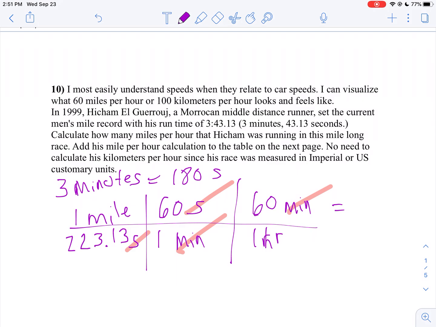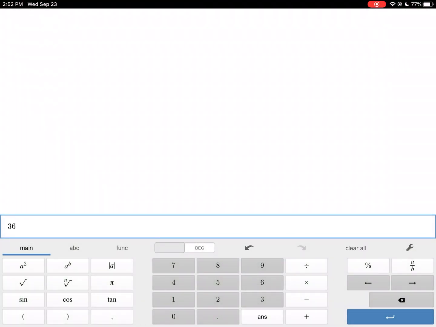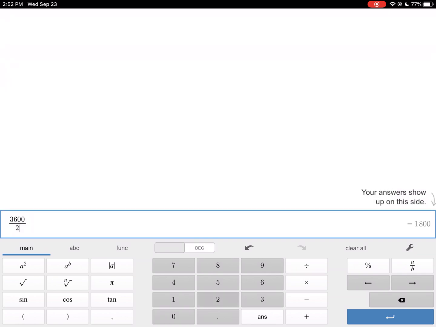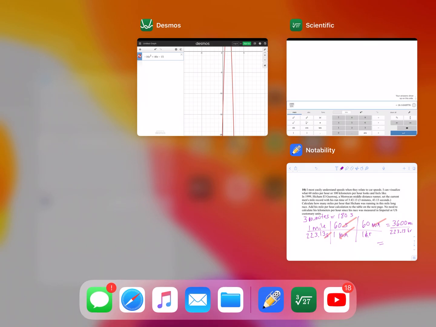So now we just multiply across. We go 1 times 60 times 60. Well, that's 3,600 over 223.13 seconds. Should put my miles here per hour. Now, usually you don't see it written that way. It's miles per hour, so we'll just divide them out. So we'll take our calculator and divide. Oh, the calculator was off, so let me get it started. So we're going to go 3,600 divided by 223 point, what was it? I don't think it's going to matter, but we'll be accurate, 0.13.